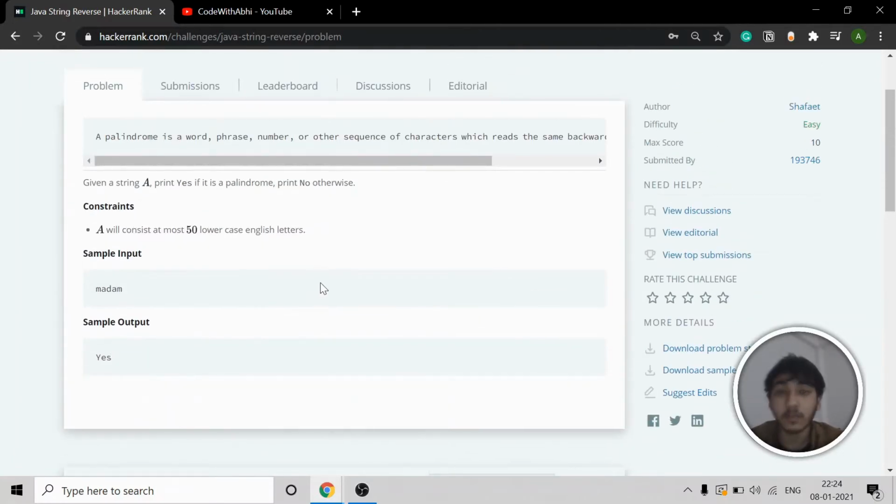So we will take 2 pointers at the beginning and at the end of the string, and we would try to compare every letter of the string, and if any of the letters are not equal to each other, then it will not be a palindrome.